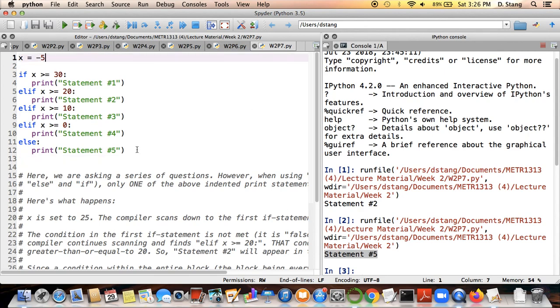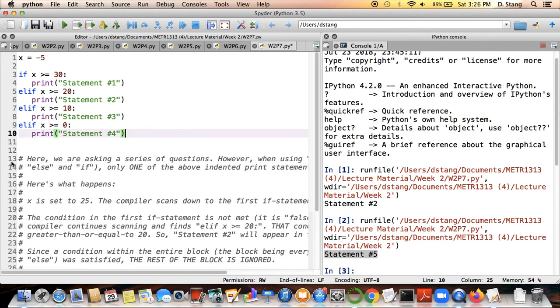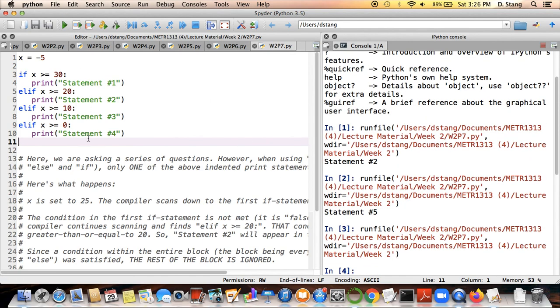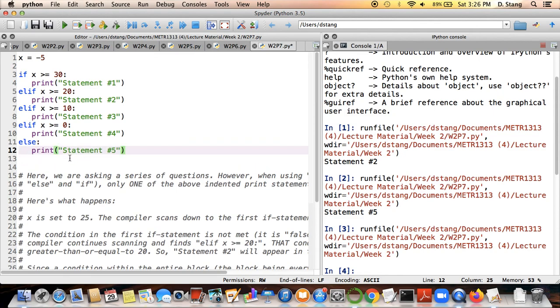One thing that also should be noted is that these elif statements are entirely optional, but the else is also entirely optional. So I could, if I wanted to, just delete this else statement, which gives me a situation where all of these conditions fail, which means the computer isn't going to run any of these print statements, which means that I will just get absolutely nothing appear in the console. So again, a point that I made in the previous segment that's worth reiterating is that by including this else statement here, you're guaranteeing that the computer will do something, whatever that something might be, regardless of what happens in the conditions that appear above it.